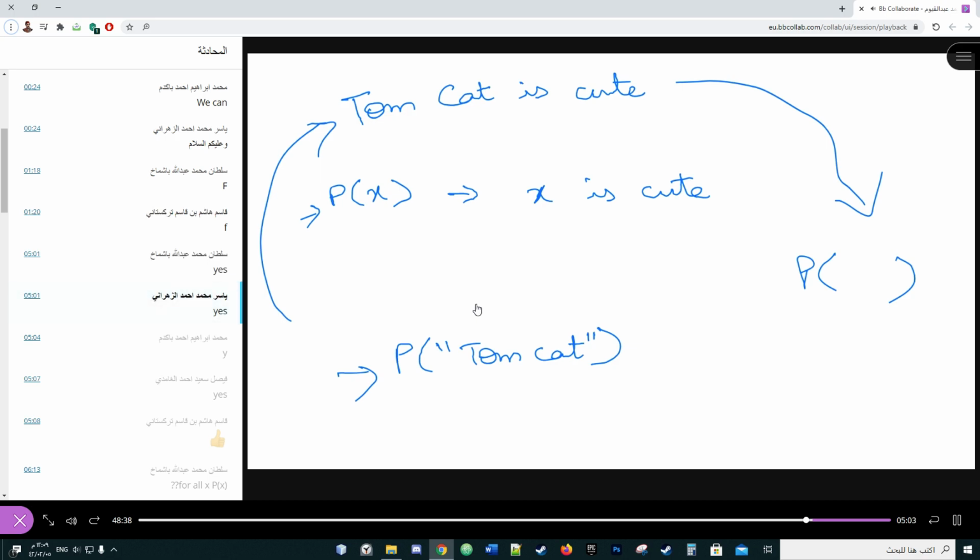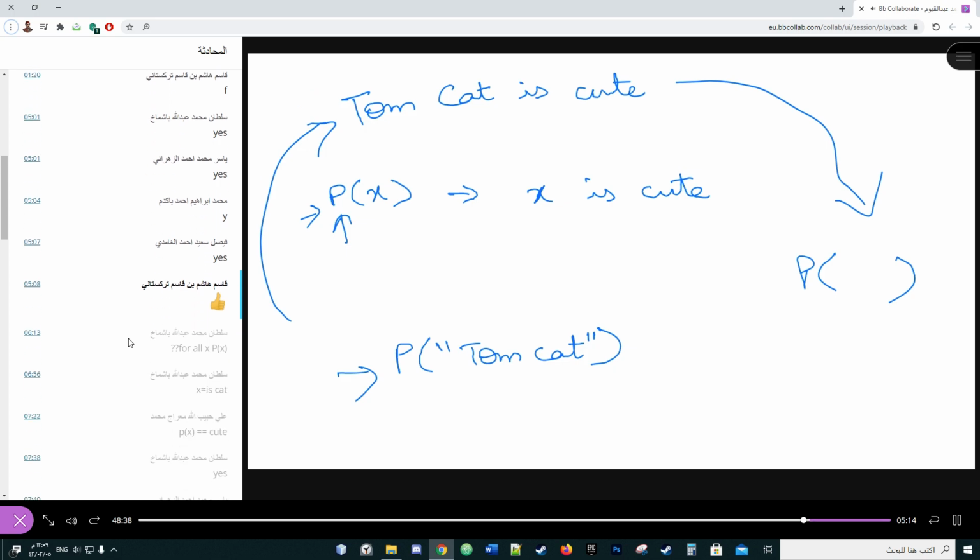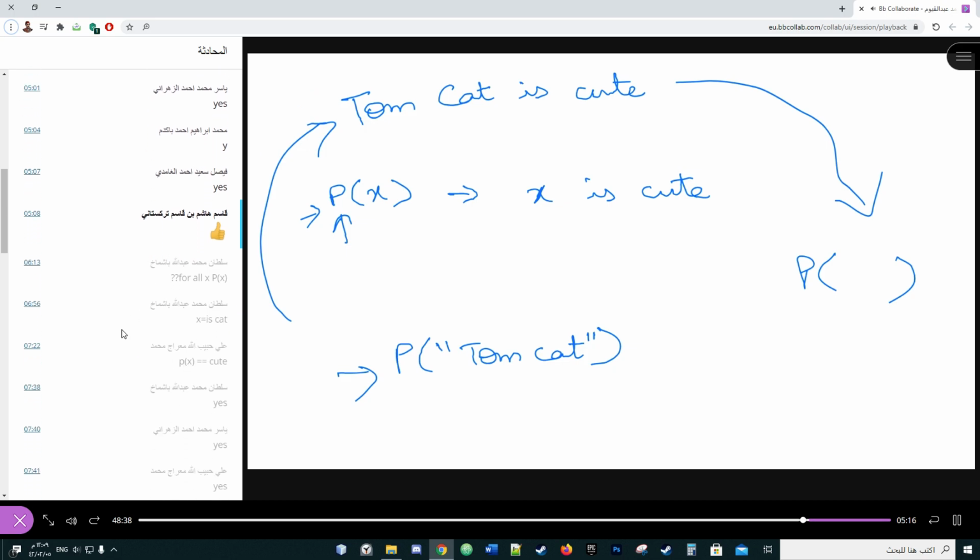Okay, so in the exam, in the midterm, we will give you an English statement and say just convert it into this. So you have to decide this. You have to decide this. You could have also said C of x, if you don't like P. Or you could have named it cat. Okay, as long as you give this definition, it will make sense. So cat, Tomcat means x is cute, and here Tomcat is cute.